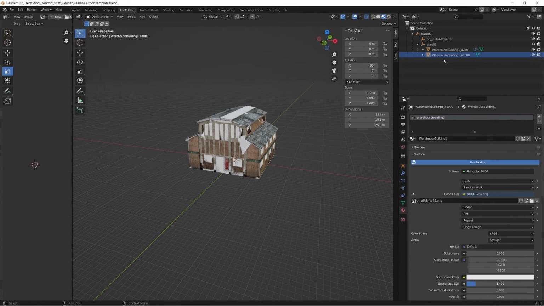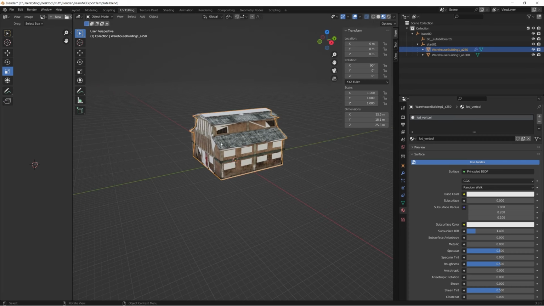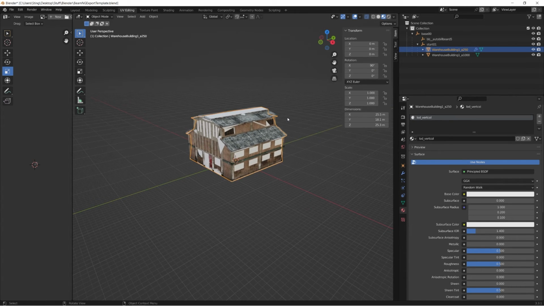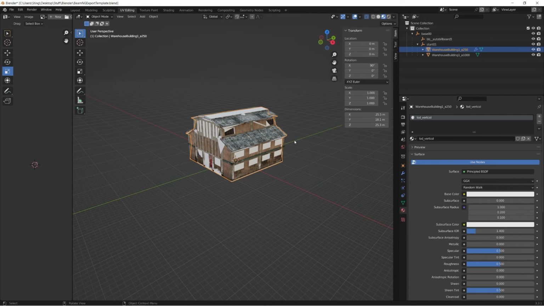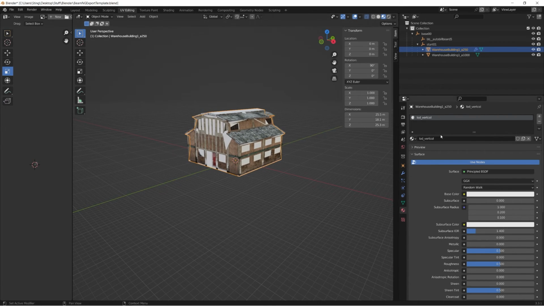So that's why you want to add LODs to your models, especially for the texture. For some examples, you don't have to lower the vertices if it's already so low, but I'd recommend always adding this LOD vert col because this will definitely help it. And I'm going to explain this right now, actually.